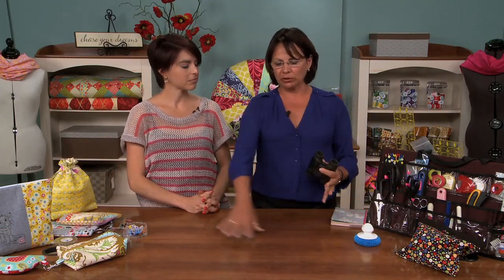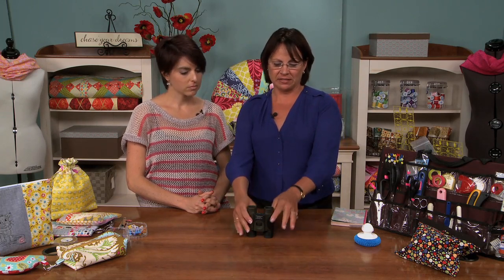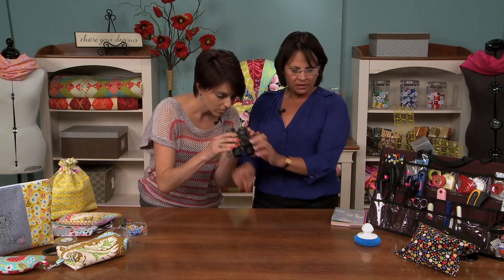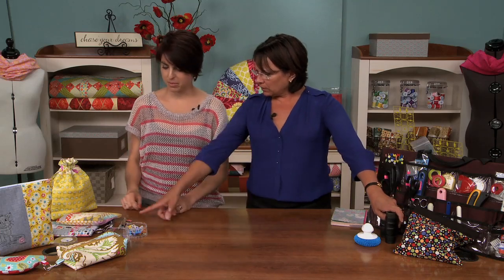No, actually, these are great. If you are working on a quilt project on your table, you don't want to look through the part that you normally would look through, because it magnifies. What you want to do is look through the larger lens, and if you look down, you see it smaller. Oh my goodness, so you can actually see how your colors are going together. Yeah. It's really neat. Another way to do that is take a picture with your cell phone, and then look at the picture, and you can see if you're going to like the colorway that it's gone. That's amazing. So that's pretty smart.